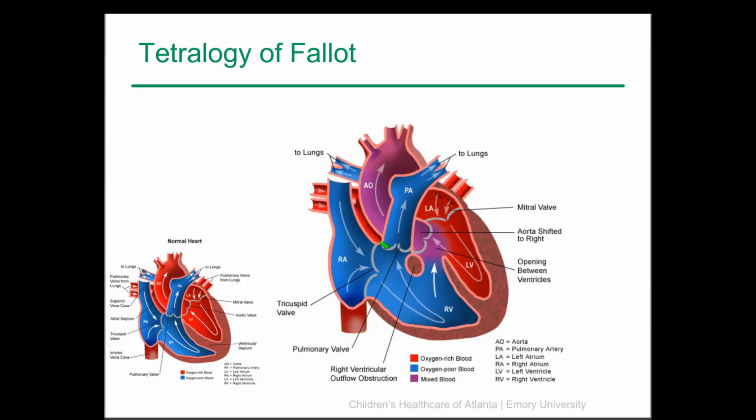And then fourth, right ventricular hypertrophy. How do we get that? Well, the main reason we think we see the right ventricular hypertrophy is that this right ventricle, while it was designed and is meant to see the resistance of the lungs, just pump to the lungs, is actually seeing the resistance of the body and the rest of the body. And that is a much higher resistance, much higher pressure system because it has a much higher resistance.